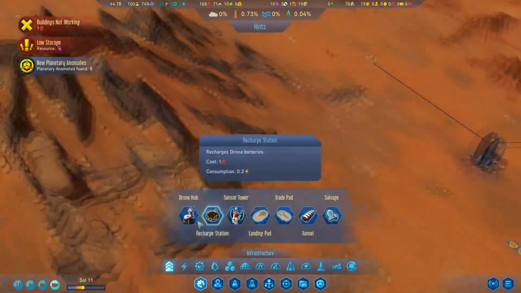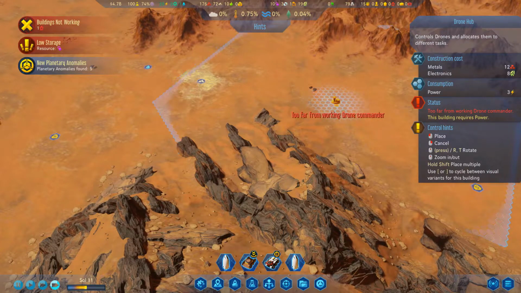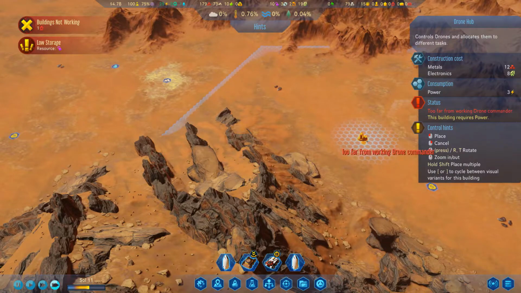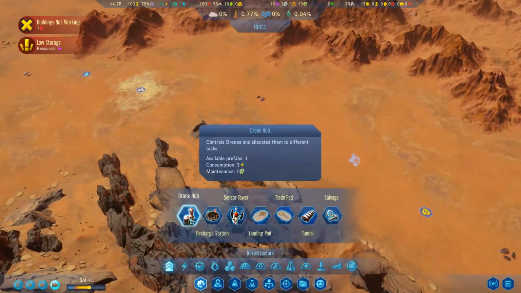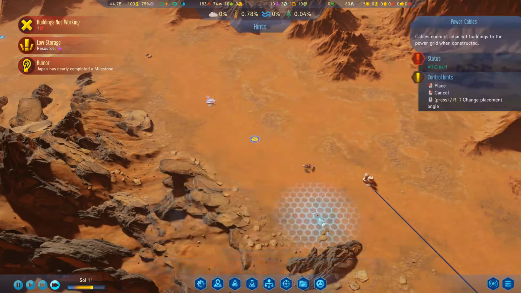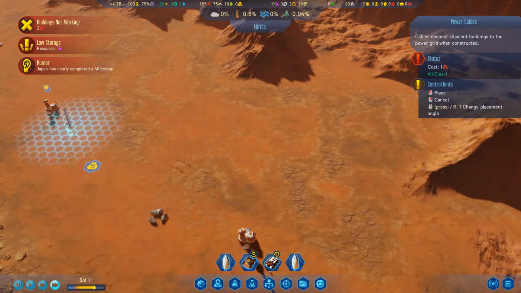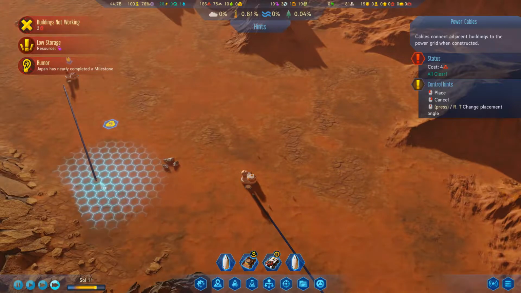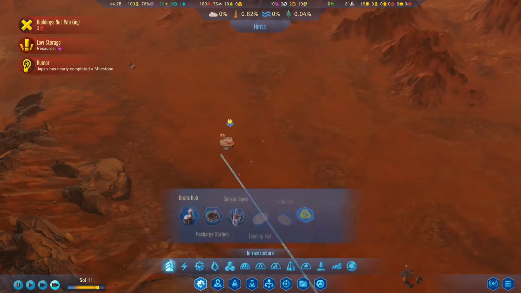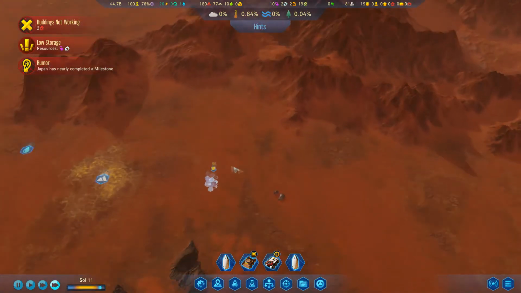I want to build my new drone hub. Okay, come on. Okay, that's a sweet spot. The second one. Oh crap, we need to build this one first. Duh. Cable. Let's start you over there. Okay, can I put another one on here now? Oh yeah, that is the freaking sweet spot for the water. Oh yeah, we can get water.